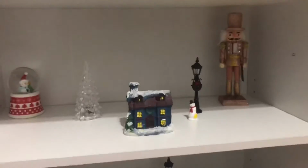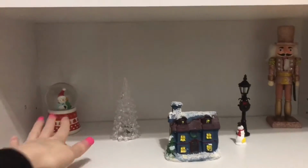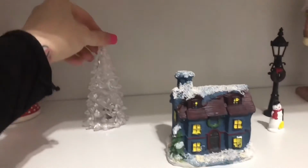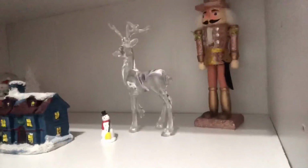Alright, so I have the thing decorated now. So this is the first shelf. Obviously up on top, I didn't want to change any of that as of right now. But I do need to get more decorations and stuff. So this is the first shelf. I have a little snow globe. I have a little light up tree. I did have a reindeer, I just don't know where I put it. Sorry to pop in here, but I found it. I found the deer, or the reindeer. Anyway, back into the video.